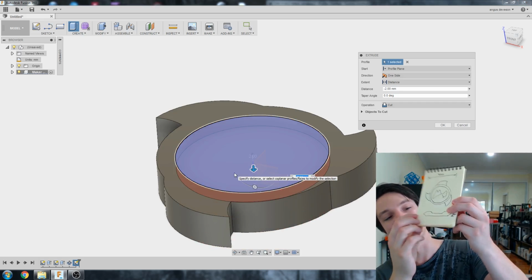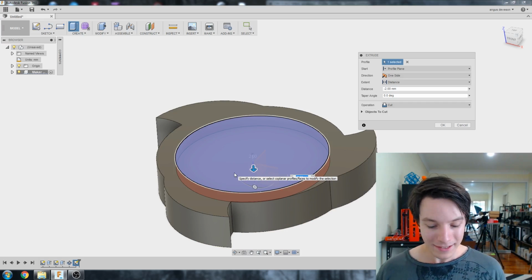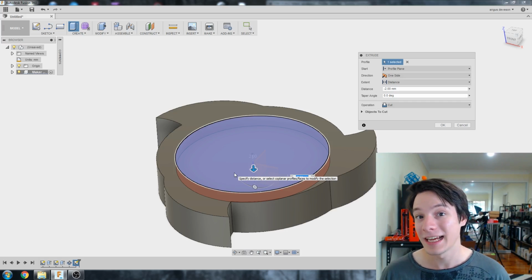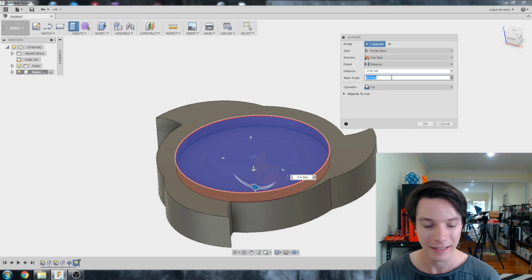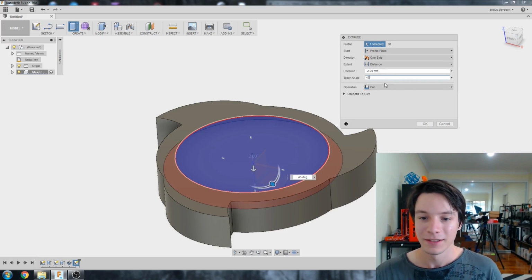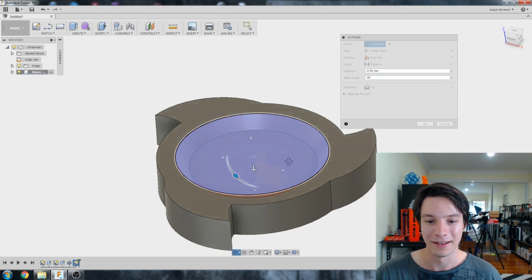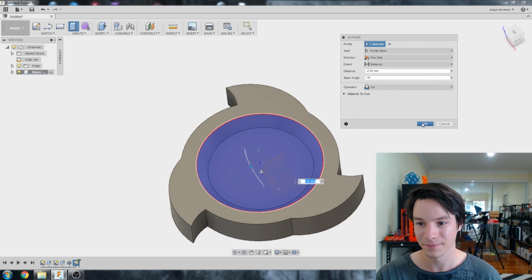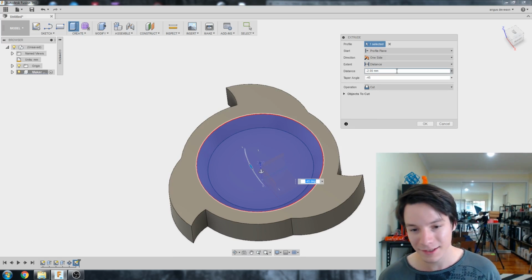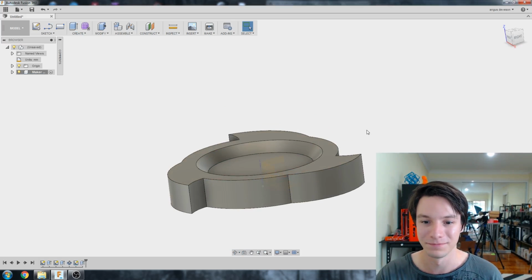But I did draw in my little thing here a sort of angle. And that's easy to achieve by changing our taper angle. So here in the extrude window, we have taper angle, and I'm going to enter 45. So 45 goes out, and that's not what we want. We want to do the other way. So minus 45, and that looks pretty sweet to me. Nice. Okay. And minus 2, I suppose. That's minus 2 looks pretty good. Maybe minus... Yeah, okay, minus 2.